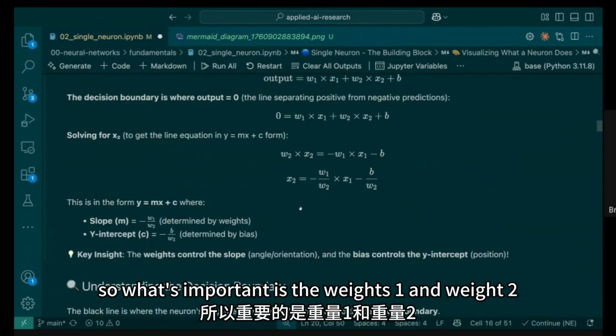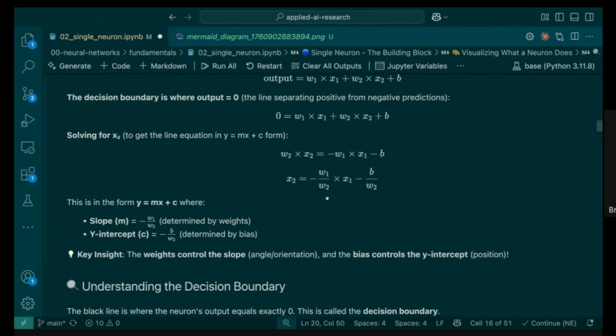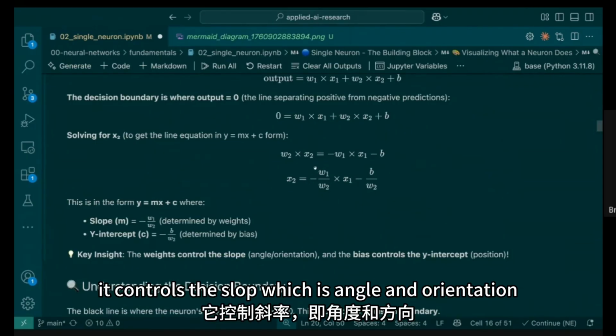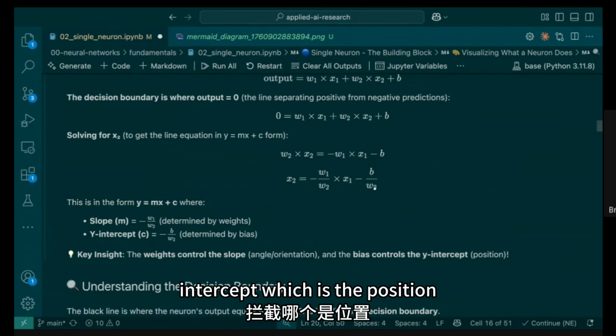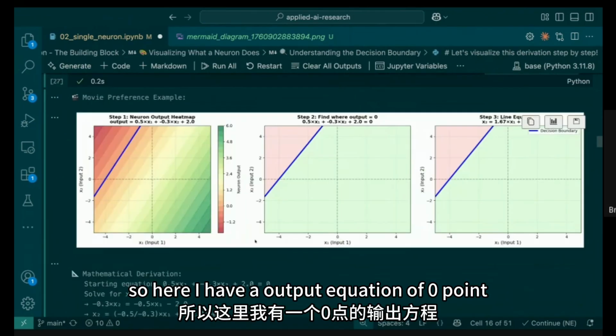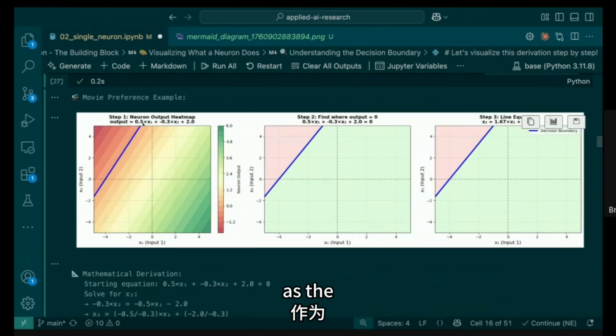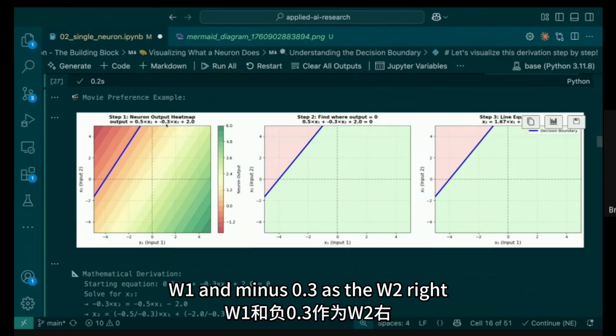What's important is weight 1 and weight 2. They control the slope, which is the angle and orientation, right? And the bias here controls the y-intercept, which is the position. So let me show you an example. Here I have an output equation with 0.5 as the W1 and minus 0.3 as the W2, right?